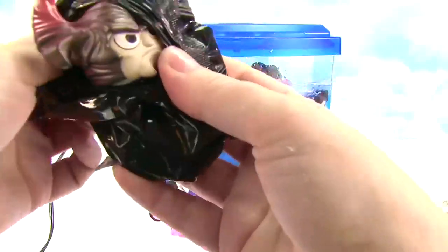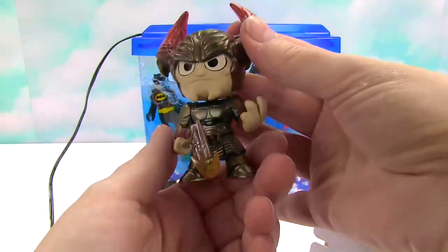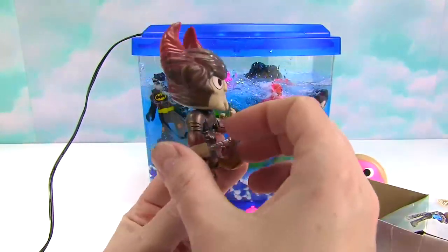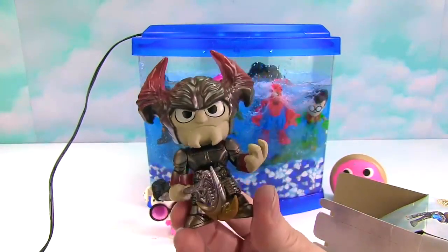It looks like, oh my goodness, it's the supervillain Steppenwolf. And look how detailed he is. There's all these carvings in here, this crazy chin. Oh, this guy looks like he's not the nicest guy ever.